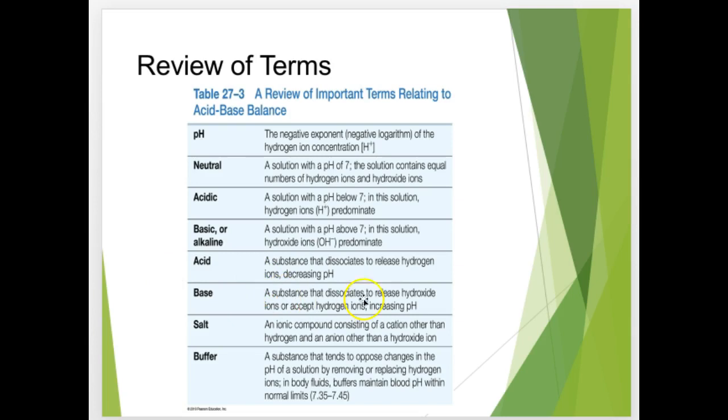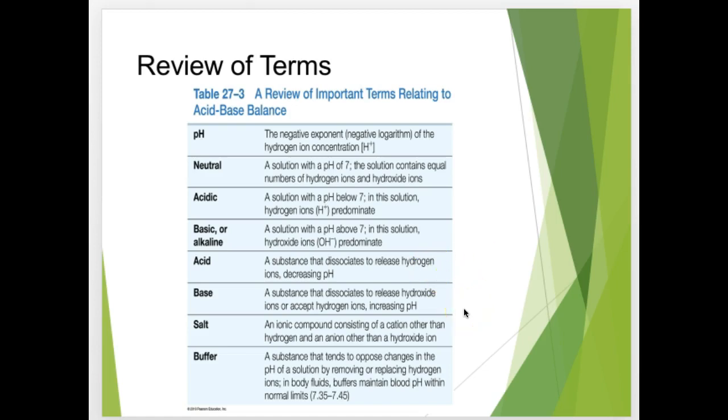An acid is a substance that dissociates to release hydrogen ions. So what we also say is an acid is a proton donor. And again, H+ is a proton. So anything that donates that H is an acid. Prime examples: HCl, hydrochloric acid, hydrosulfuric acid, H2S, phosphoric acid, H3PO4. So some of these H-whatevers, specifically that last column in the periodic table, your halogens, those are going to be your strongest acids, all right?